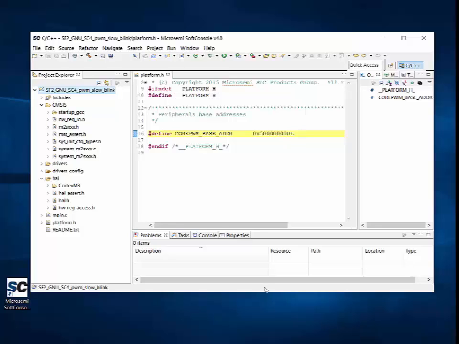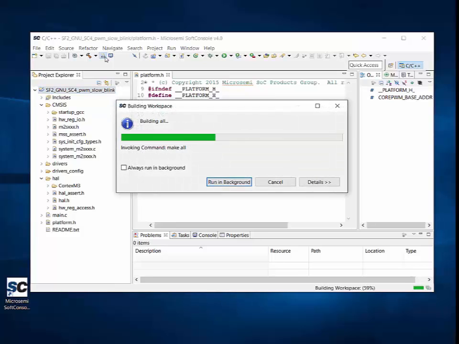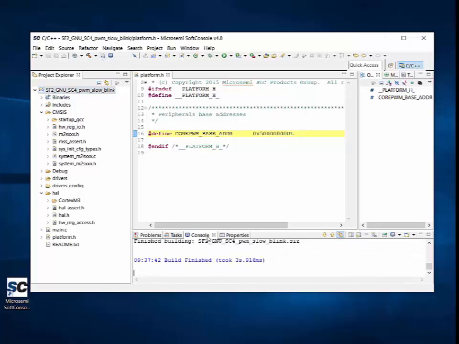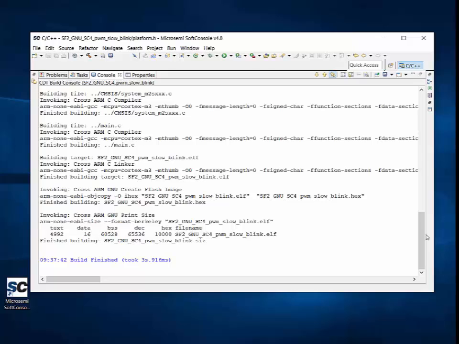Build the project by selecting Build All from the Project menu or by clicking the Build All icon on the toolbar. The Problems view displays build warnings and errors and supports quick navigation to the source of problems. The Console view displays project build and debug launch logging, status, and error messages. The Problems and Console views can be maximized to make it easier to read the messages.